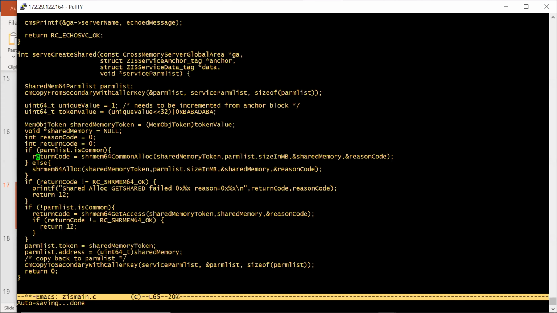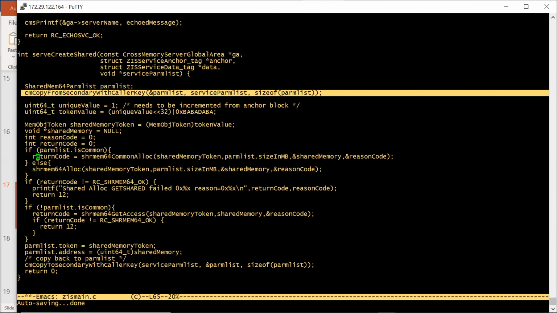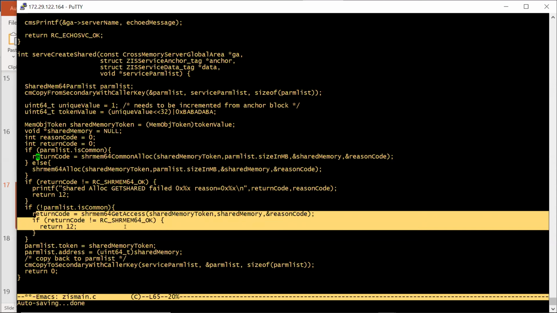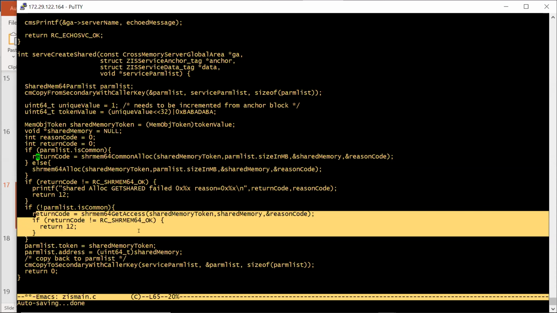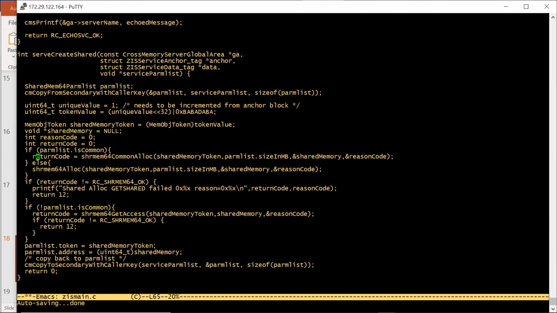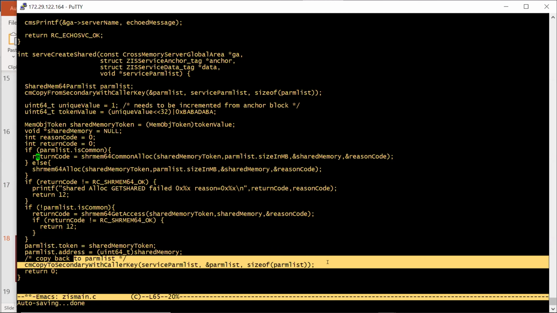And in this framework, the simple way that ZIS works is that you declare a function and you're making it a really secure service. You have the way of making the memory transition, copying the data from user space into your privilege space. You do your work. All the real work here is either allocating a shared or common block and, if it's the shared block, additionally permitting access to the target program, copying your results back, and off you go. This is it.